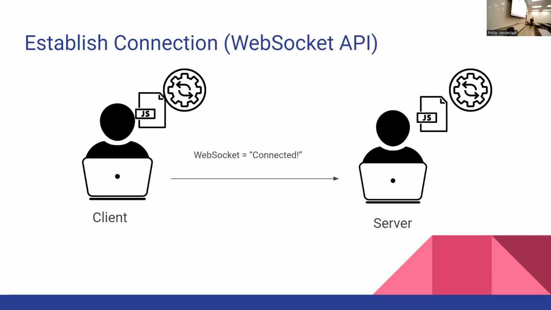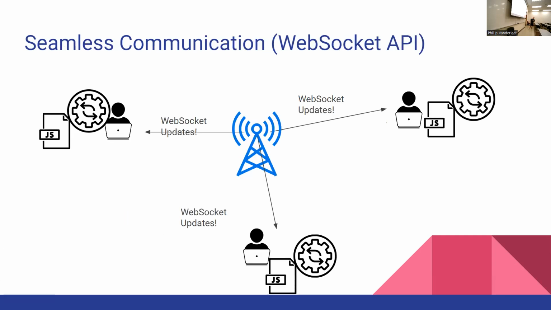And then that's when you start using the WebSockets, and that's when you will initialize all the WebSocket logic. So you'll create event listeners and you'll start emitting events. At that point you can think of it like initializing the WebSocket and then moving on. At this point, you're using the WebSocket API, and here you can send updates because all the clients, including the server, have this JavaScript file, which contains the socket API.